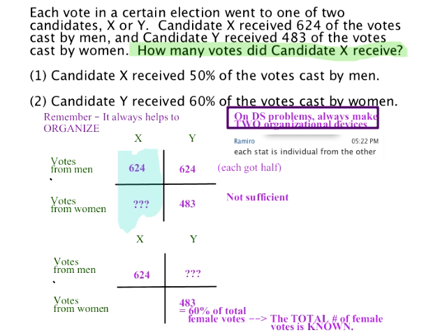Because it's what you just undo, that 60%. So the point is to not get lost in this arithmetic, because it's data sufficiency. You don't have to do it. So then this is just whatever 40% of the known total. So these are going to be numbers that you know.